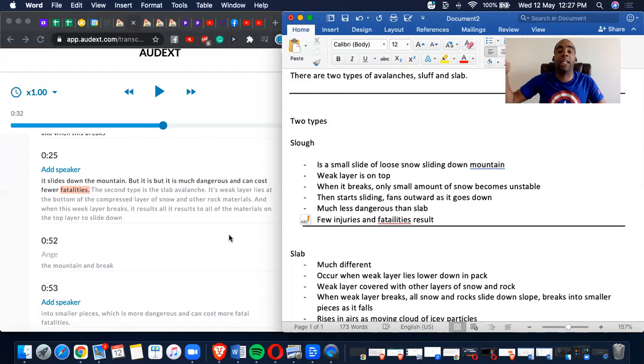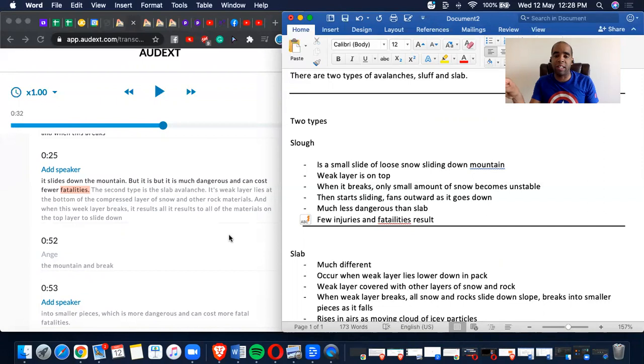It is much dangerous and can, you made it sound like cost. So you're actually looking at the transcription and it says cost. It heard you said cost. So just imagine if this is almost the same thing that they're going to use to grade your TOEFL, that could be a little bit of a mispronunciation. So there's cost and cause. I don't want you to practice cost and cause, okay? Because you're probably not even going to use that in your TOEFL coming up soon, right? And so what I wanted to just obviously show you that can cost fewer fatalities. The e-speaker, e-reader, whatever that thing is going to grade your speaking might pick that up and it might say, mispronunciation here. Just saying, wanted to show you.